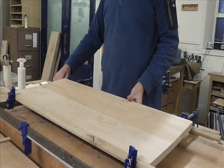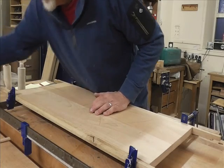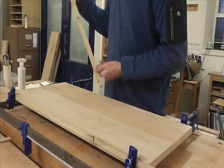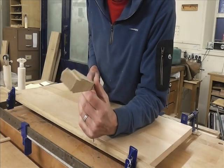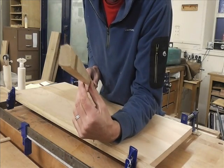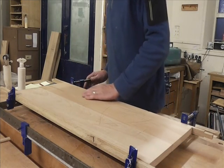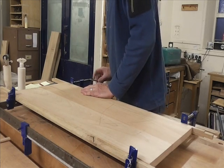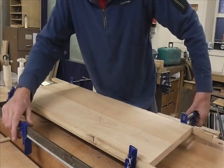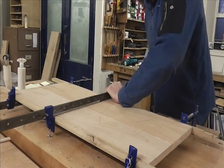And you notice I've got these strips near the side. It's a lot easier to use clamping strips rather than clamping blocks. If you've just got the odd little block like that, they're forever dropping out, but once you've got the strip in, it's going to stay there. You'll also notice that the strip has a pointed edge. It's sort of been cut off, so there's a point on it. The reason for that is that it helps to put the pressure down the centre of the boards rather than towards the bottom, because a lot of clamps tend to, over the years, end up clamping at the bottom rather than all the way up. Okay, so put the top one on, to stop them bowing up.